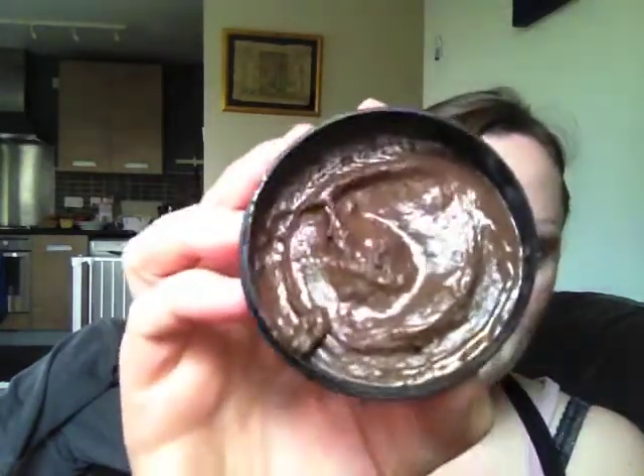And if I can get the lid off — it screws, it doesn't pull. 75 grams, it was £5.95. It looks like that. So as you'd expect, it's chocolatey. And I think it smells good enough to eat. Dean says he doesn't think it smells of anything, but to me it smells like mint chocolate.